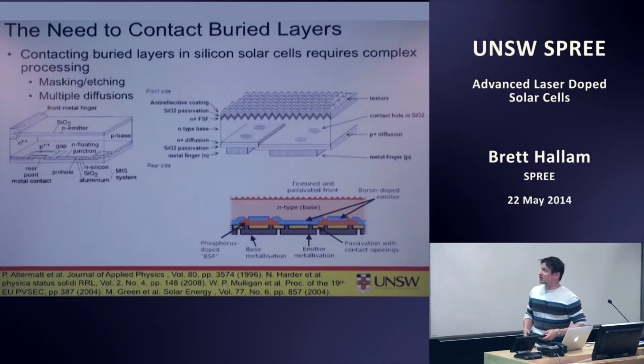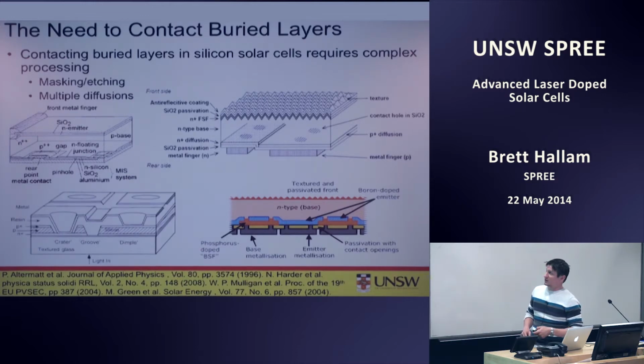If we look at the SunPower structure, we do a full area diffusion, typically the boron diffusion first. Then some of the regions are etched off to remove the diffusion and create a height difference in the solar cell, which can be used for a self-aligned metallization scheme. But again, this requires etching and diffusion masking for opening of the contacts, etc. And it's a similar case for the CSG technology, where they have these dimples and craters, and they remove substances locally to contact layers underneath.